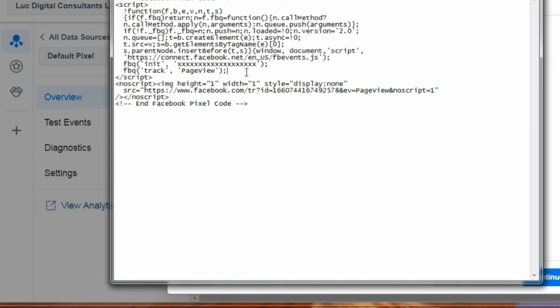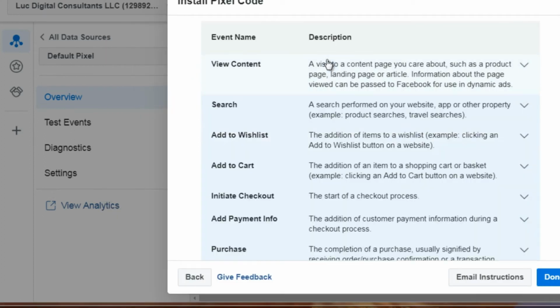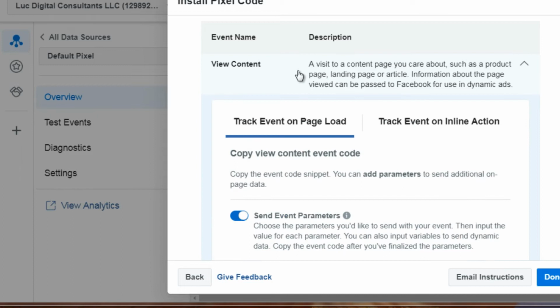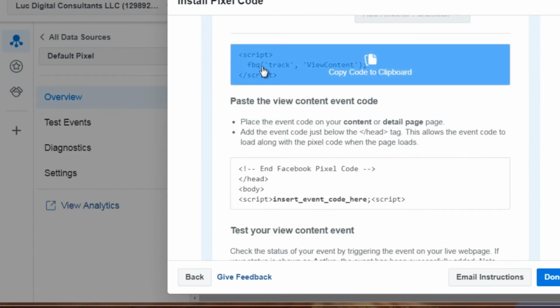So what we need to do is pay close attention to this line here. So remember, the view content goes on the first page, and then the second page in this case, because they opt in, we consider them as a lead. So we need to track two different standard events, and here's how we do it. So if we go down here and click on View Content, and we scroll all the way down, it says Script FBQ.